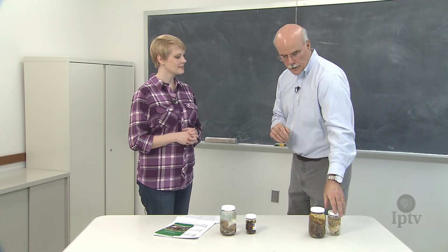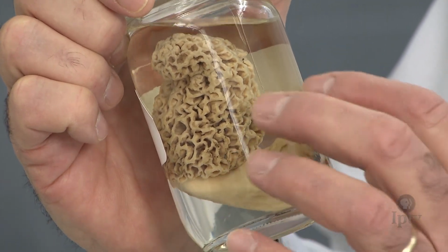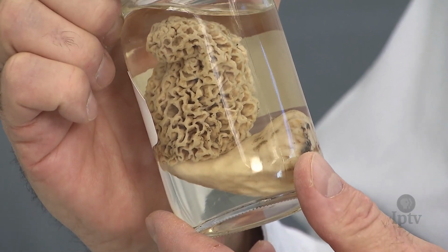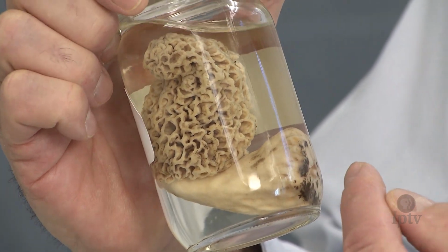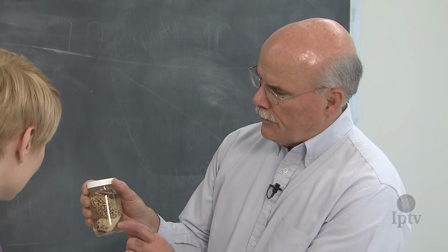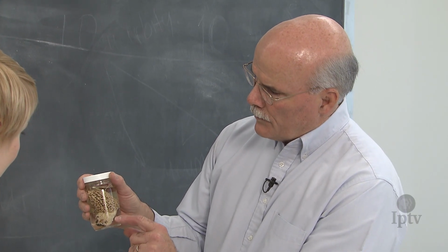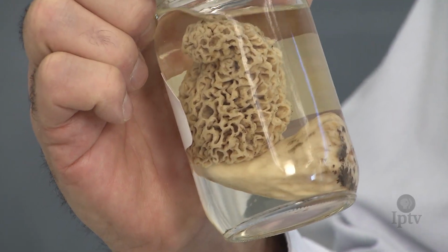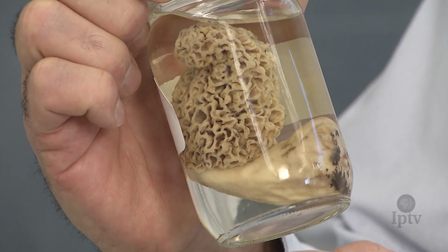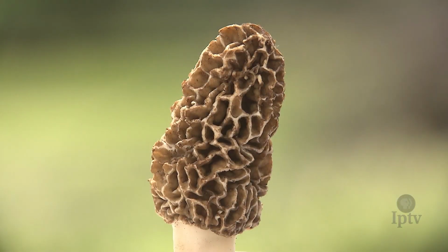So I just wanted to point out a couple of things. Here we have a yellow morel, and you can see the basic shape of the cap. That's pretty distinctive for a morel, and it has almost a sponge-like structure. And then there's a stalk at the bottom. Mushrooms typically have a cap and a stalk, and in the case of morels, the stalk, if you were to cut it in half, is completely hollow. Other mushrooms that are false morels will have fuzz in there. It's like a fungal fuzz, but in the case of morel, it's totally hollow. So if the stalk isn't hollow, don't swallow.